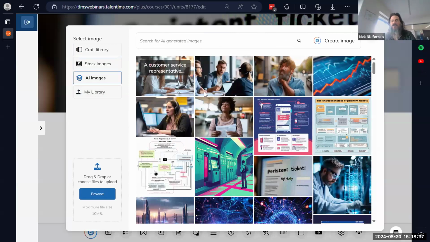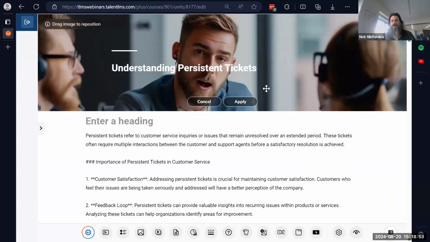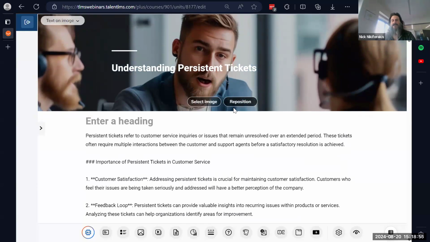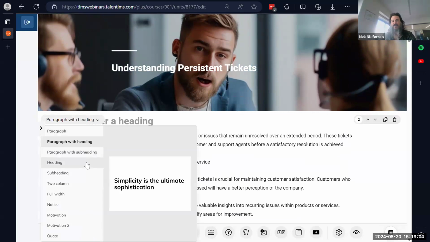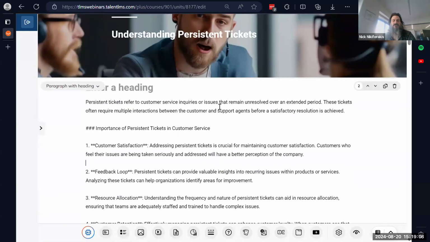So I actually like this one here. So I'm going to pick this, but it's not in the correct position. So very easily, what you could do is just move it around. Very easy. So I'll click on reposition. And let's say I like it here and click apply. And there. Now I have my image here. Super good. And again, you can use your own. I have text and I have different types of text as well that I can use. So no worries here. You can change it based on what you want.